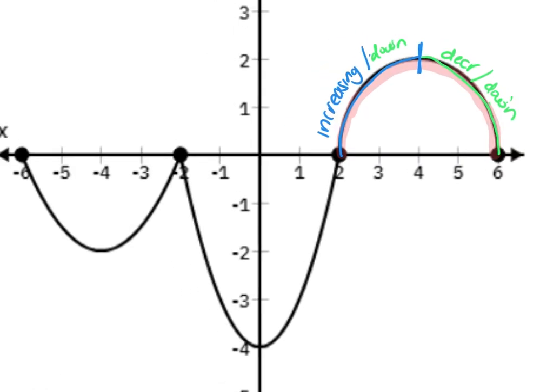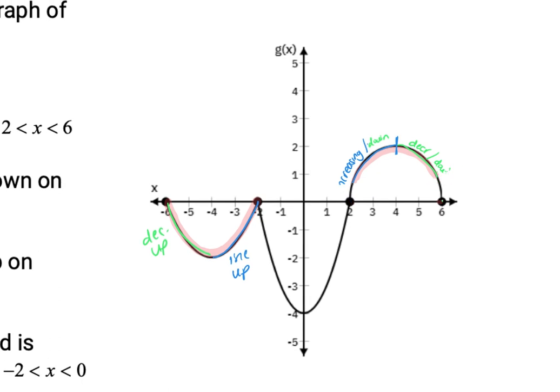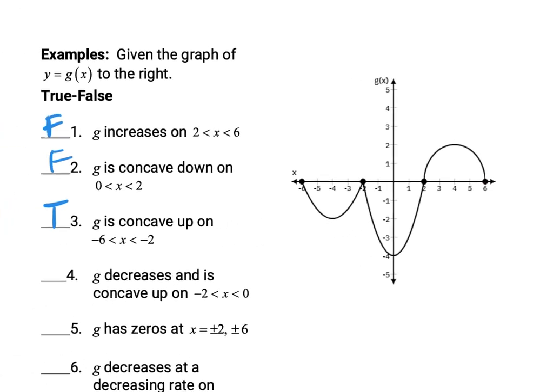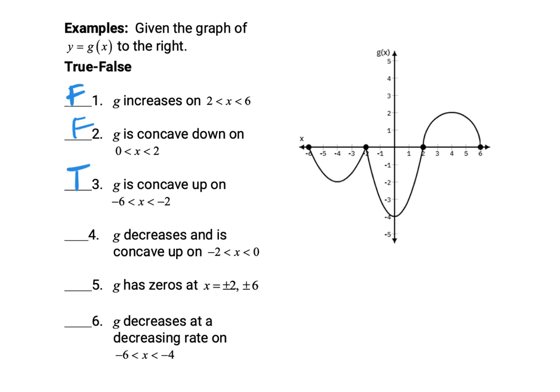So in this section, this is all what? Concave up. From negative 6 to negative 4 is decreasing. This is still concave up. And then from negative 4 to negative 2 is increasing, but concave up. Does that make sense? Yes? Okay, Rodrigo. If it said from negative 6 to negative 2 and it said concave up, but it said either increasing or decreasing, both of them have to be true, which is what happened with 6.